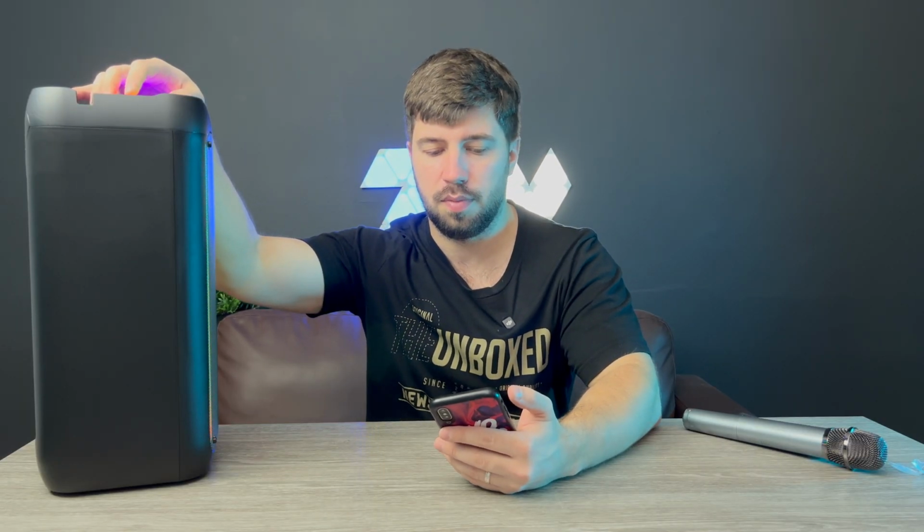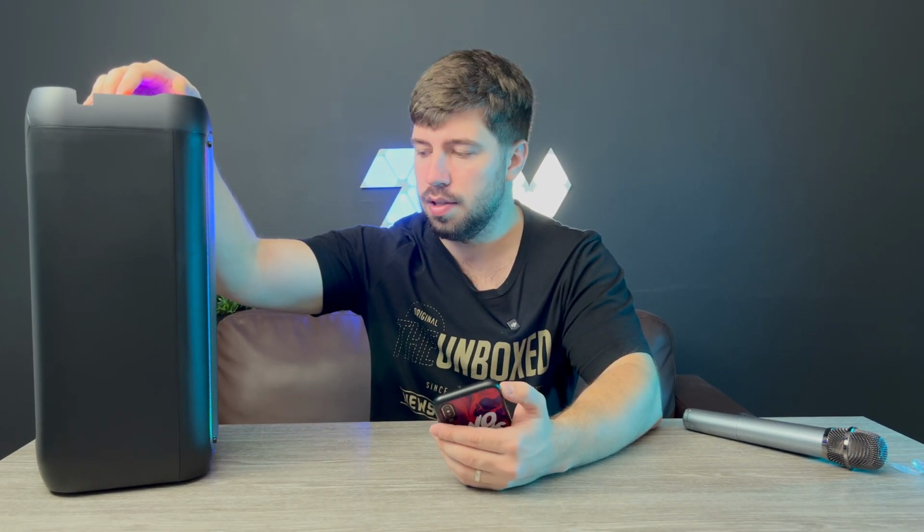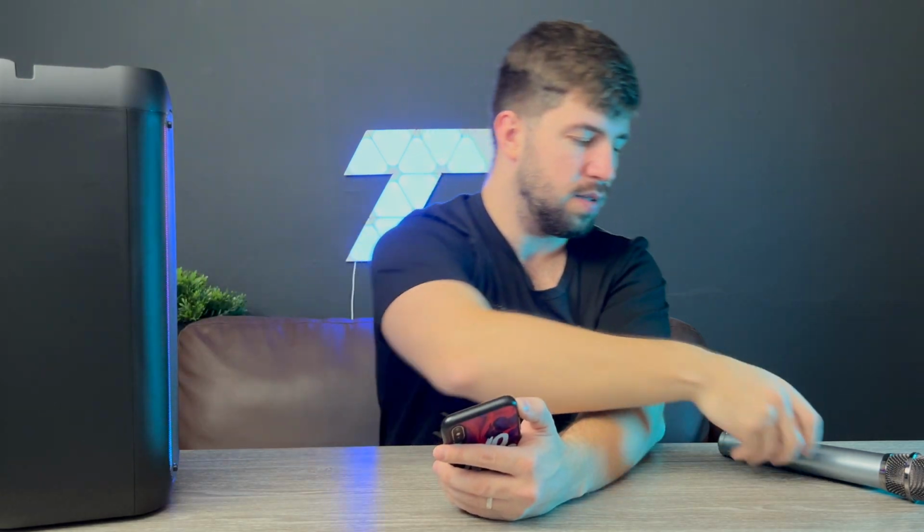That's the max on volume. It does have some bass. It's quite loud, and I think this is better for parties, because when you're gonna sing, you want it to be a bit louder and you have a bit more mids and highs. So this is a bit lower on the bass. Now let's see what other features we have here.